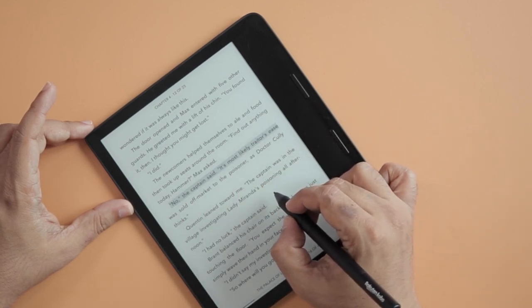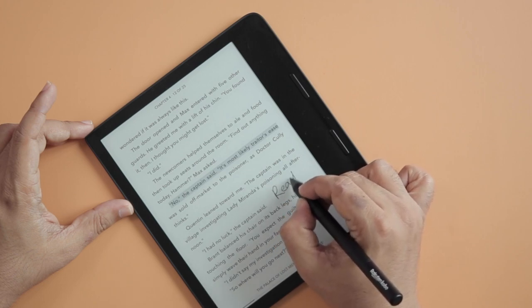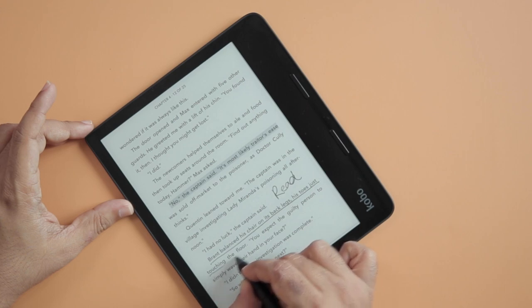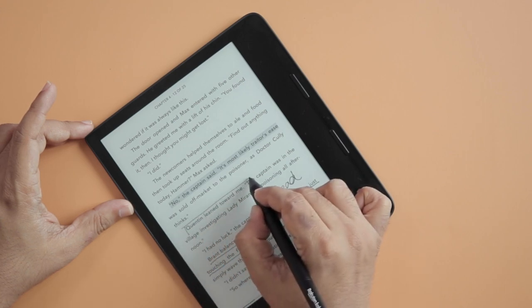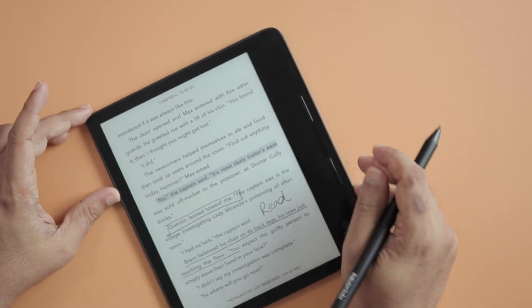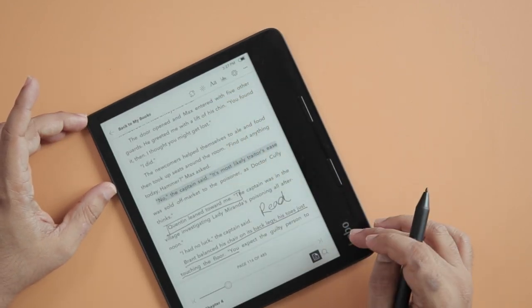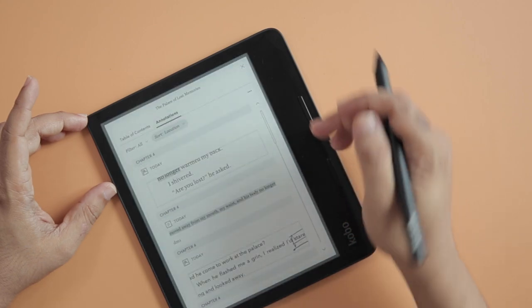So it will be highlighted. If you want to write anything, you can directly write on top of it. You can underline any text or any sentence. You can create a block, and whatever you do, it will be stored under the annotation section, which you can access under the annotation tab.